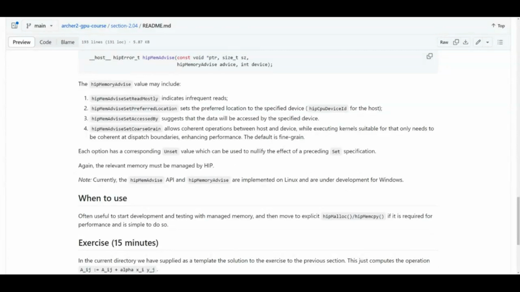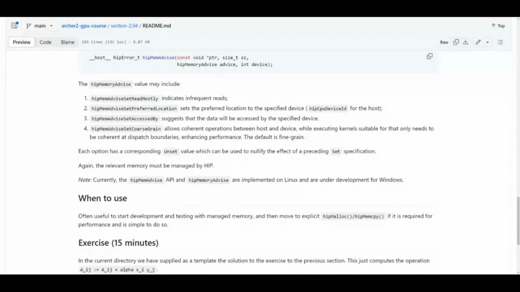Because the more that you delegate to the HIP manager, or the operating system, it will not know how the code will behave better than us. So if we are looking for performance, I would say that hipMalloc or hipMemcpy will be the best.